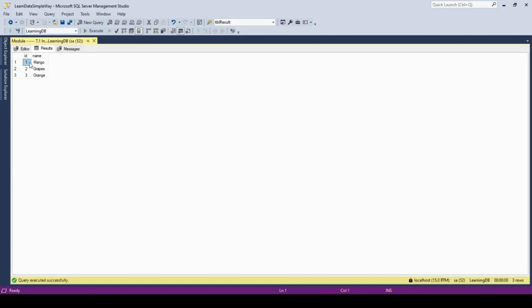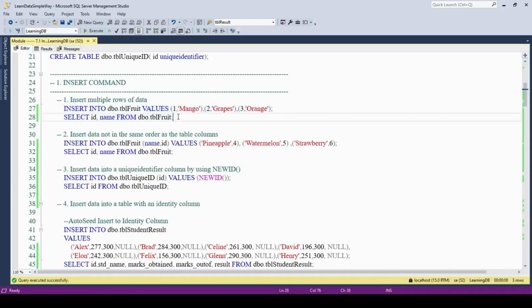Okay, so it has inserted 3 records. But supposing you wanted to insert only 1 record, then you can write the statement this way. Or say you want to create multiple insert statements, then you could write as many insert values. Up to this part it will remain the same, only the row part will change. But if you want to shorten that syntax, then this is also an alternative way, as we have just written here. Okay, so that was the first pattern.